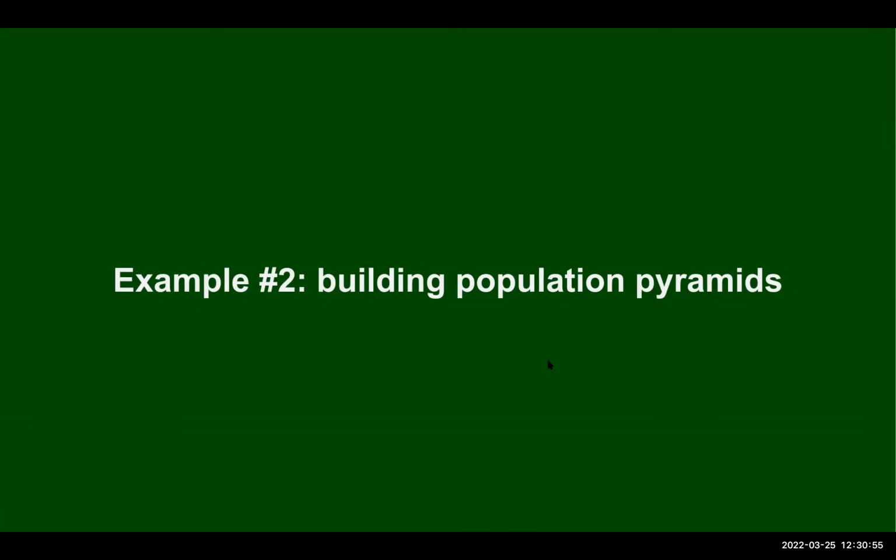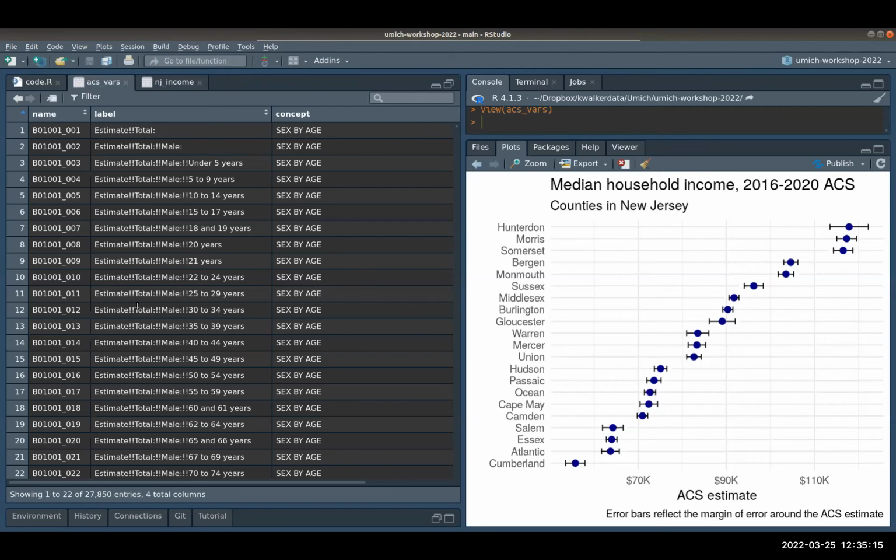One piece of advice when you're working with ACS data, and there are 28,000 variables in the detailed tables, which is a lot: before you start pulling down ACS data from the detailed tables, think about what output you want. Does it require aggregating my data in a sensible way?